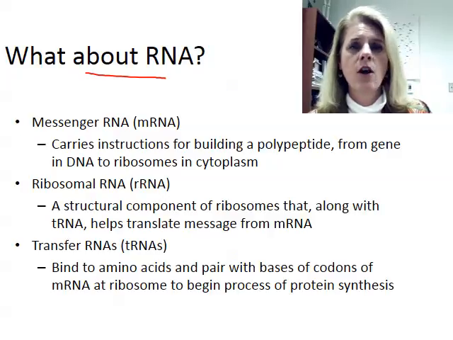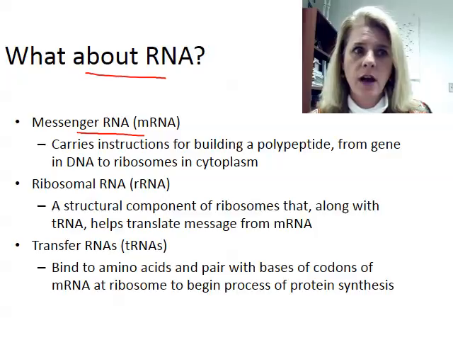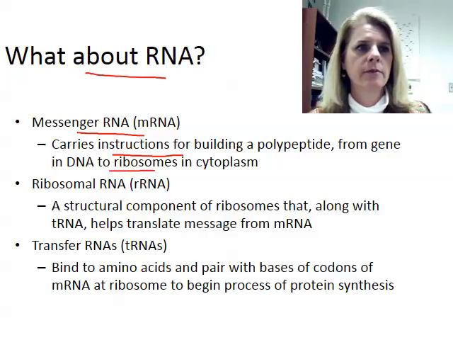All right, so this RNA I keep talking about, there are actually 3 RNAs involved in protein synthesis. The first one is that messenger RNA. It's that good copy. It carries the instructions for making the polypeptide from the DNA inside the nucleus out into the cytoplasm. It carries it to the ribosomes, to the rough ER.